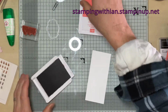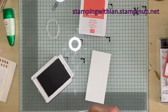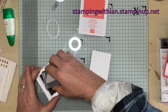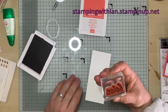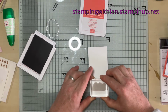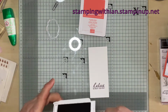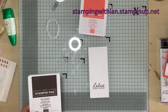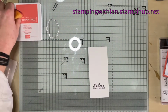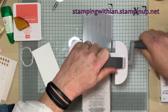Need that again. I was looking for this and it was there right in front of me. Definitely do for the knacker's yard. All right, make sure there's plenty of space for the die to go. Beautiful. And what we're going to do, we've got our mini die cutting machine here. Love, love, love. It is so stinking cute.